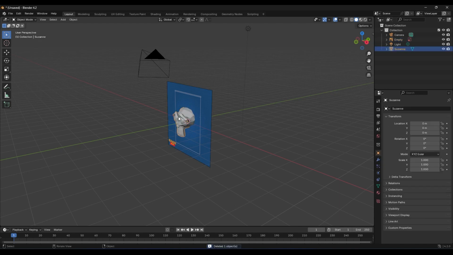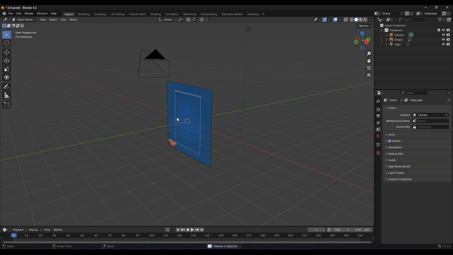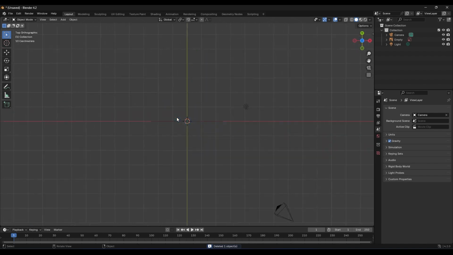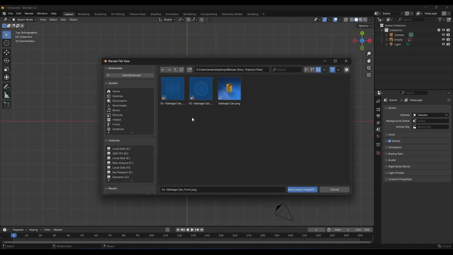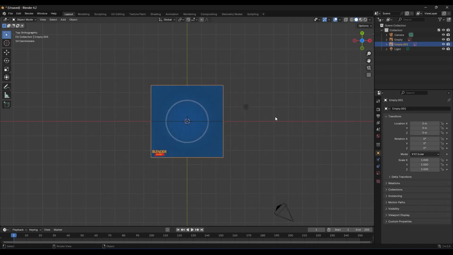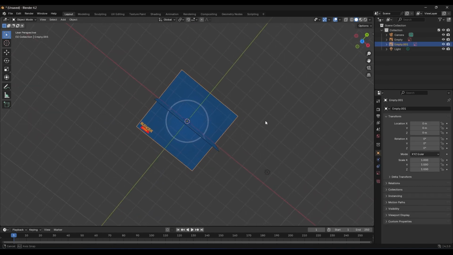And remember, you can also use the X key in Blender to delete. The difference is that when you press X, a window pops up and you need to click delete again. Okay? Now, by pressing the 7 key on the numpad, I switch to the top view, and this time I choose the top view image. There we go. And now I'll exit orthographic mode.